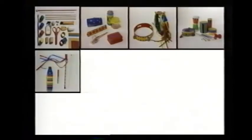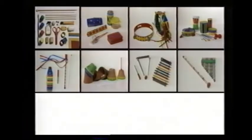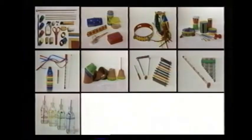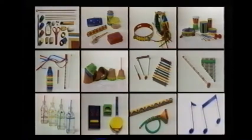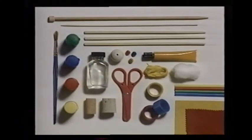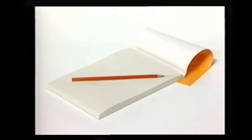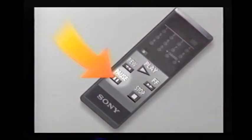Welcome to my first music video. In this video, we'll show you how to make all kinds of fascinating musical instruments from everyday materials that are easy to find. There are 10 projects to try, and they're all easy to follow and fun to do. At the beginning of each project, we will show you all the materials or ingredients you will need. Make a list of these things so you can gather them together before you start. Use the pause button on your video recorder to give you time to write everything down.